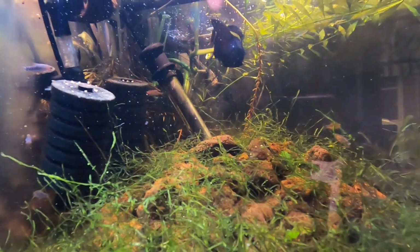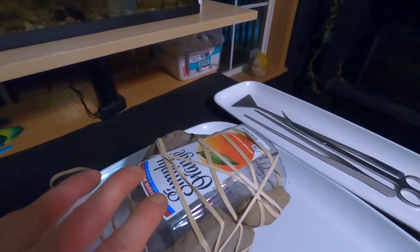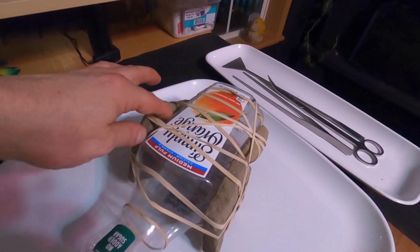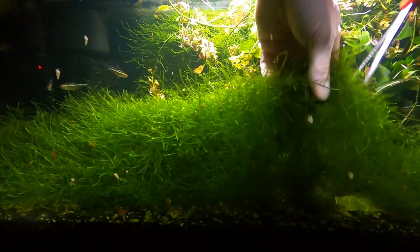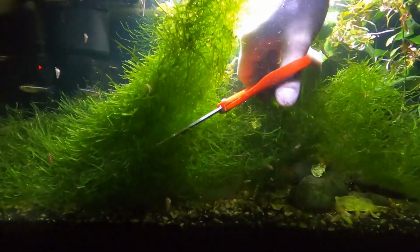So what I came up with, I got this bottle here and I attached a bunch of rubber bands to it. I left the sticker on the top. I rubber band some rocks on the side to block out some of the light, just like the sticker will. And all of these rubber bands here, what we're going to be doing is coming down here, trimming up some of this Java moss and putting that under the rubber bands to try to make that like a cave.